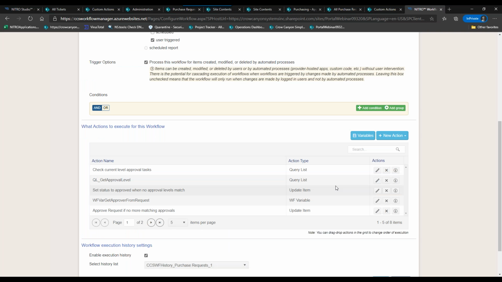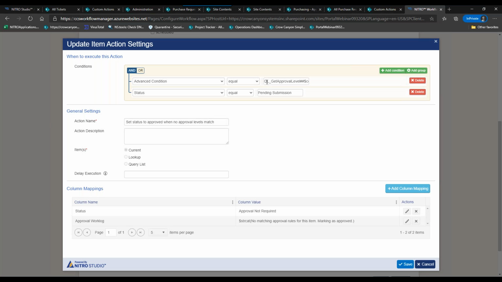All right, so then this is where the advanced conditions are coming into play. So we're updating our purchase request. Now we're taking the information we've learned from querying different items, and we're going to decide whether or not we need to mark this as approved, not approved, move it on in the process. What are we doing with that purchase request? So we're taking our advanced condition where we've queried our approval level.